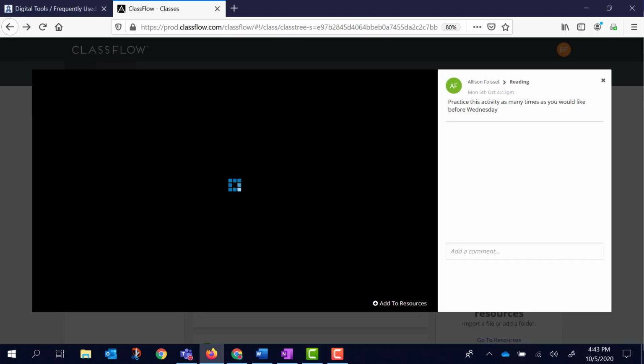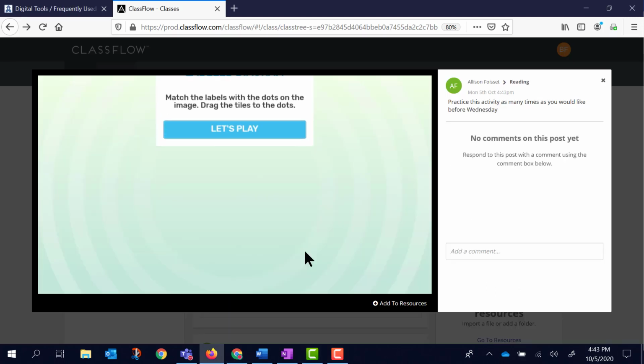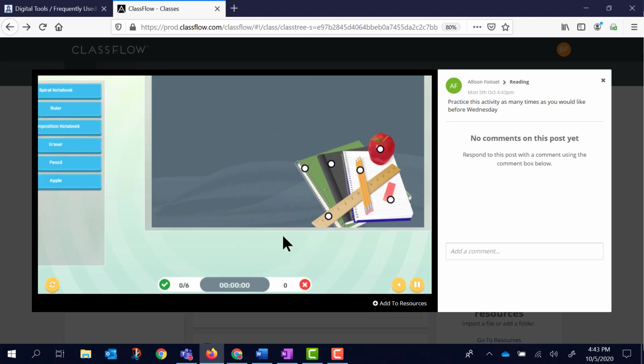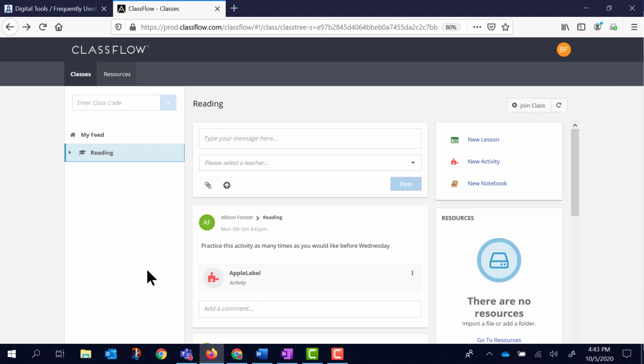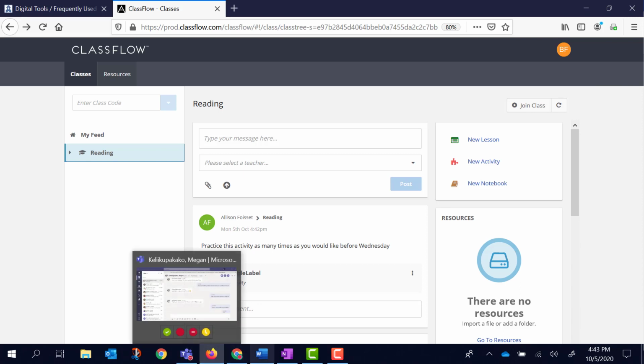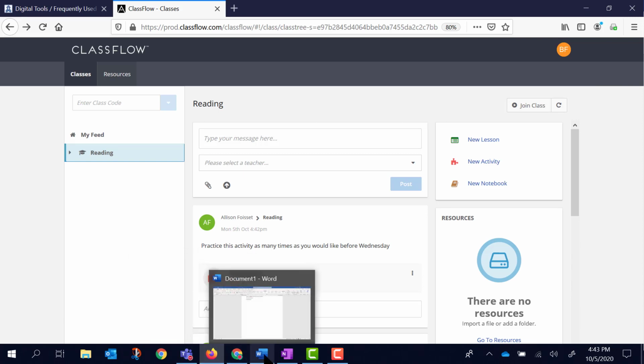The student is able to click on that activity, and they can play it as many times as they would want to, like you suggested. So great for flashcards, practice activities that you would have, such as vocabulary, math formulas, math equations, things like that, like your times tables, your addition tables, things like that.